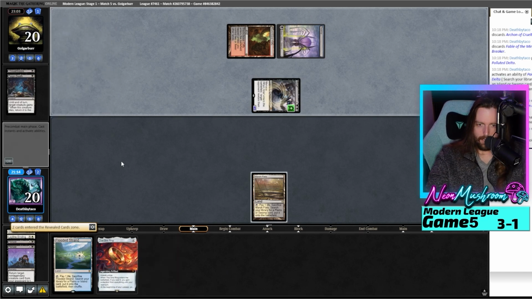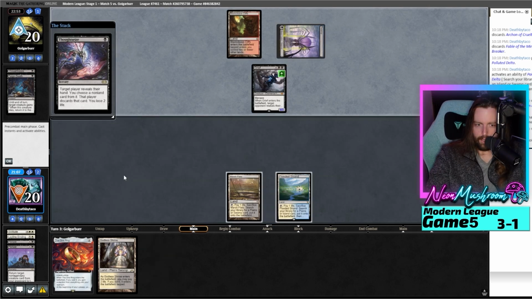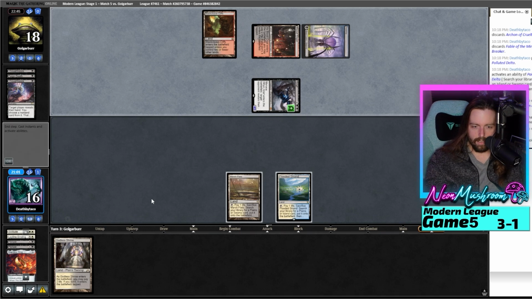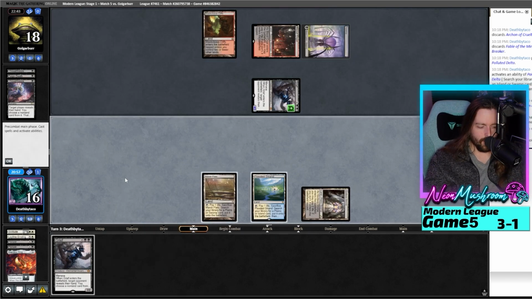Persist. Makes sense. My turn. Okay. I guess we'll just put this Flooded Strand into play and pass the turn. Thoughtseize my One Ring. Okay. Cool. They were on the Shred My Hand plan. Pretty effective. Attack for four. Great. I will take it. Land. They're out of cards, but they have power in play. So that means something. Go.